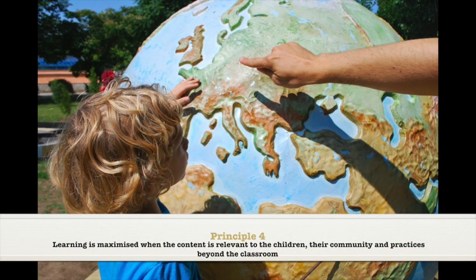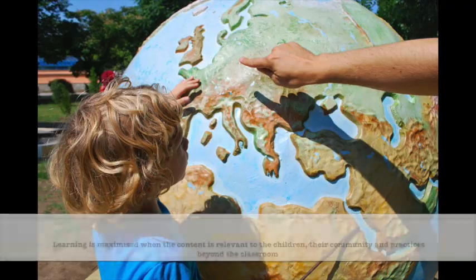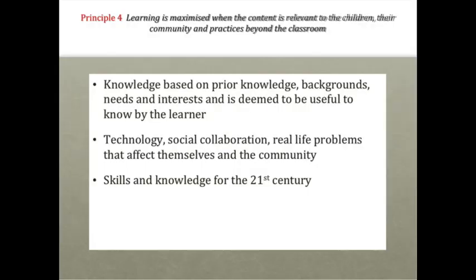Principle 4. Learning is maximised when the content is relevant to the children, their community, and practices beyond the classroom. I believe children learn best when the content to be learned is based on their prior knowledge, backgrounds, needs, and interests, and is deemed by the learner to be useful to know and relevant to their lives now and into the future. Children need to be challenged and inspired in their learning.